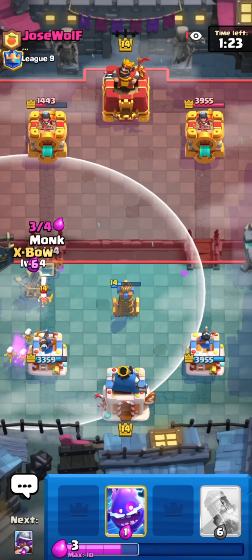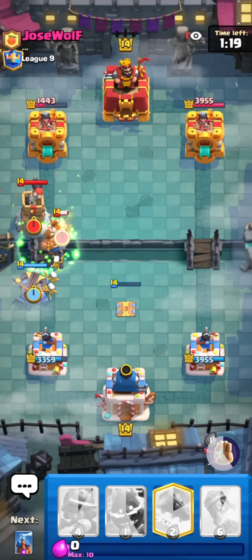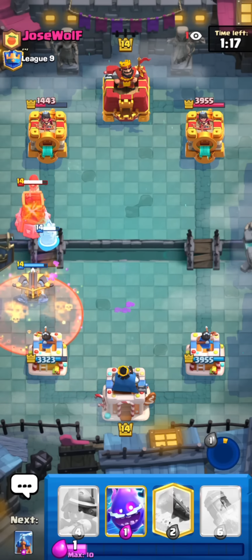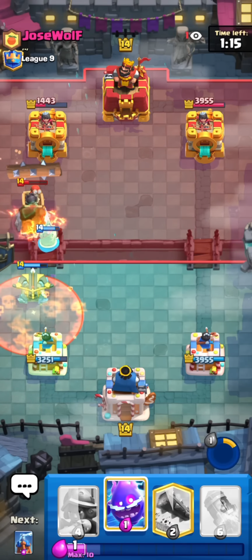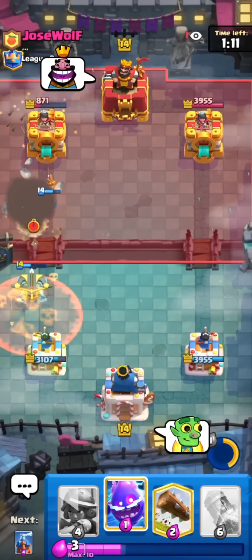So going to go Expo plus Monk at the bridge and then try and pop my ability instantly because he does have a bomb tower. Yeah, exactly. Going to ability right here. And bomb's getting deflected back at itself, as you can see. Log also gets deflected back, which is hilarious, and that is going to be game.